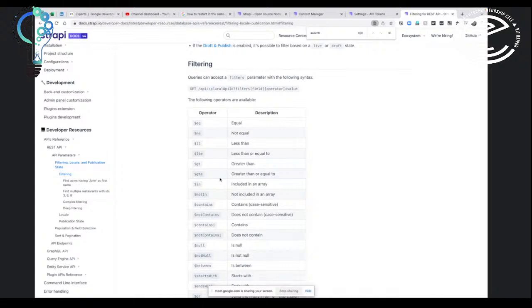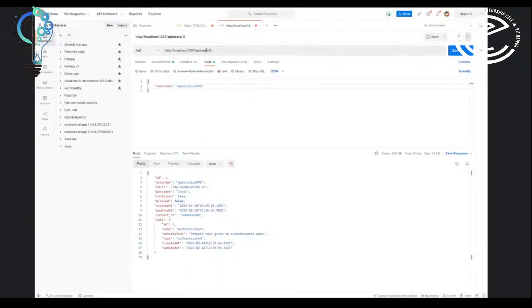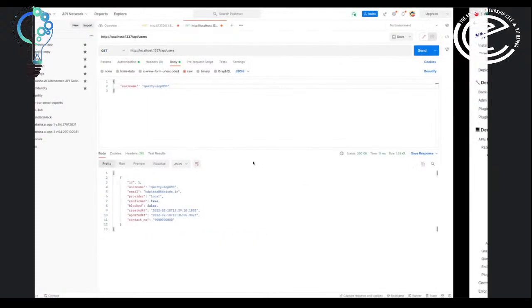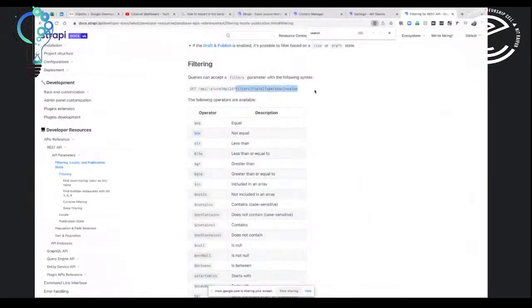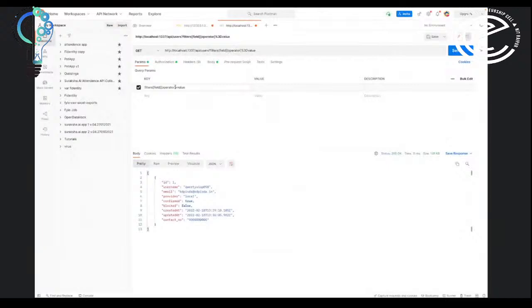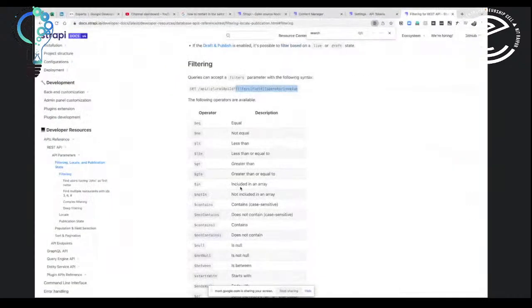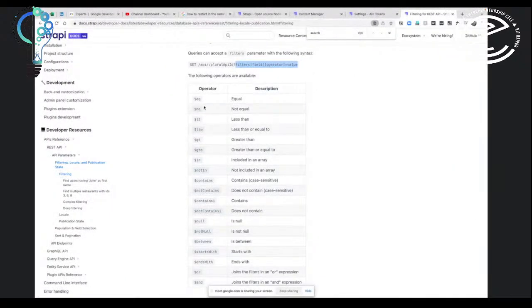So it also has one way of doing filtering. You can put the field and then pass the operator. For example, if you want to check for equality or for not equality, you just have to pass it in the URL as a query parameter, and it will be good to go. For example, if we do a GET operation on users, we'll get a list of users. Let's say you want to filter. Let's copy this and put it right here. The field you will be looking at, let's say, is the username, and if you want to check for equality, we simply put this equality operator and check for KD. It should not return anything, and it is not returning.